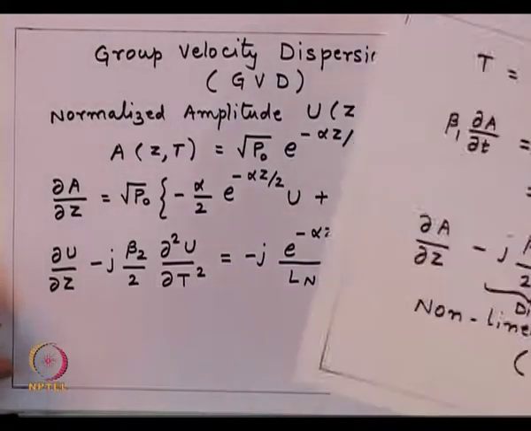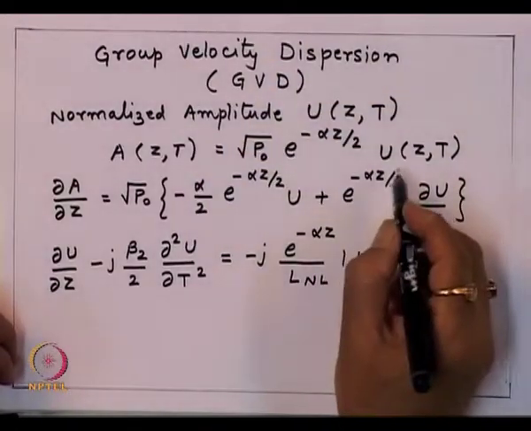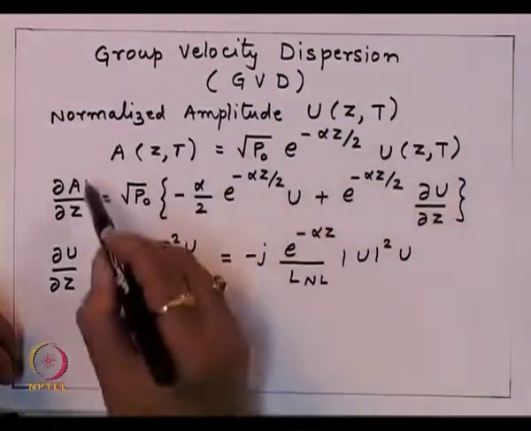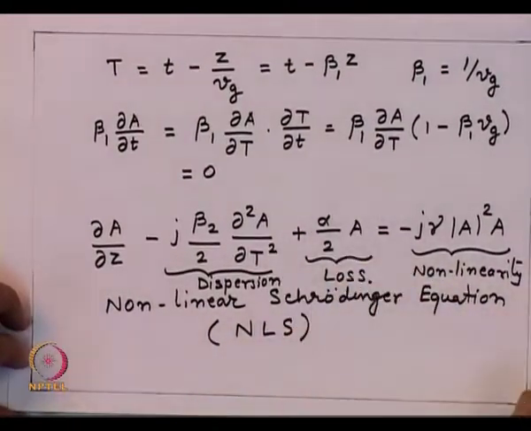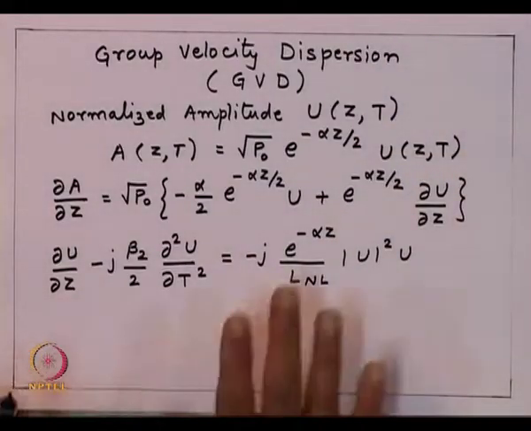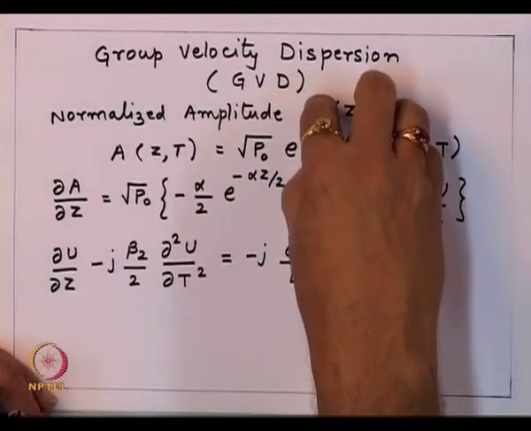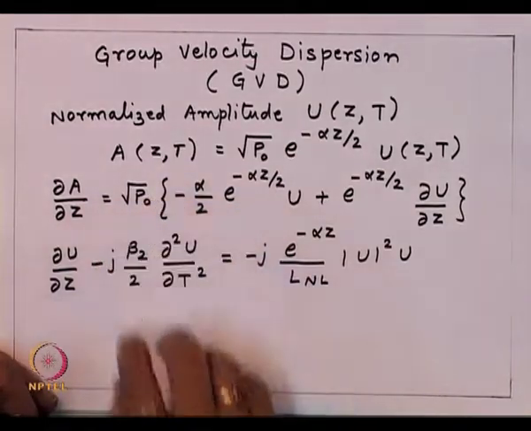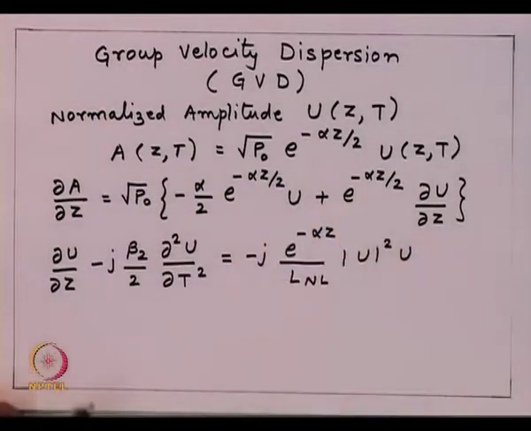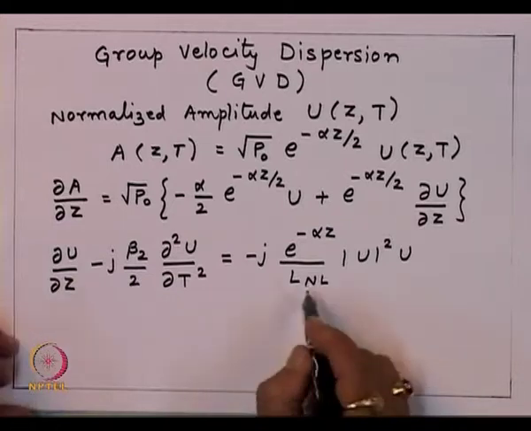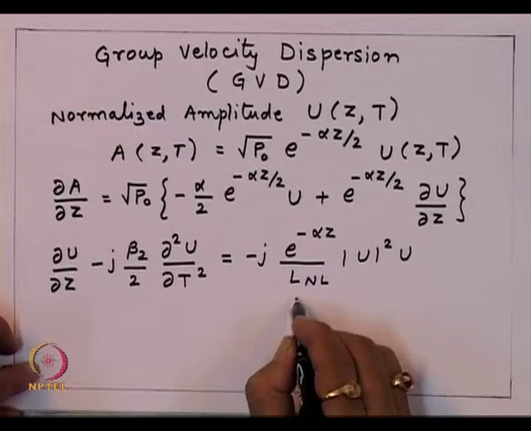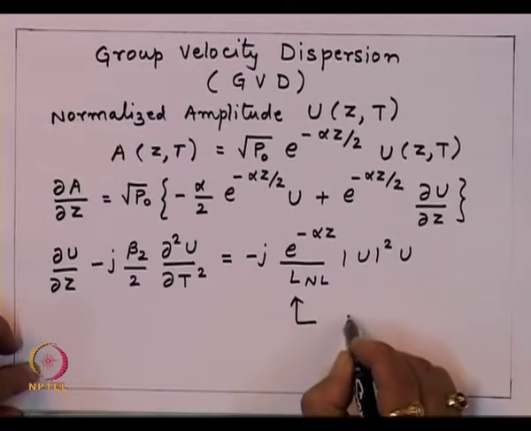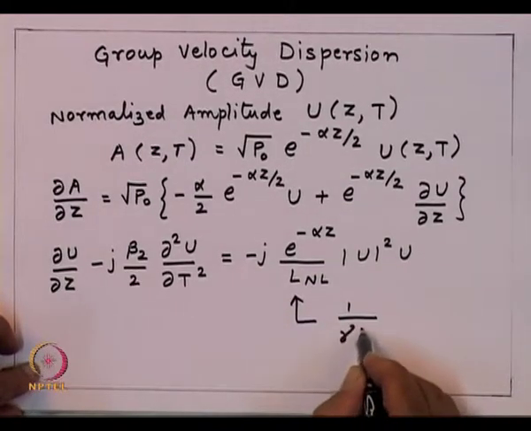And now, you see the significance of why we define this quantity u in normalized terms: after we define this, the term which used to come because of the loss has now vanished. So, in this equation in terms of this normalized parameter, you have one term which is coming because of dispersion and one term which is coming because of nonlinearity. And the nonlinear length we already defined, which is 1 upon gamma P naught.